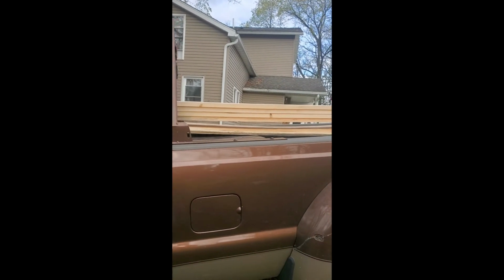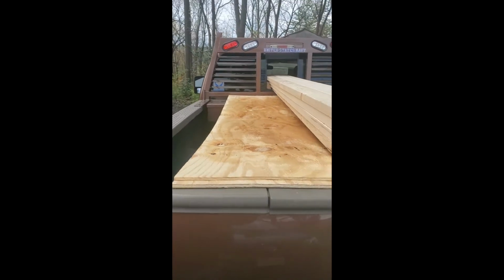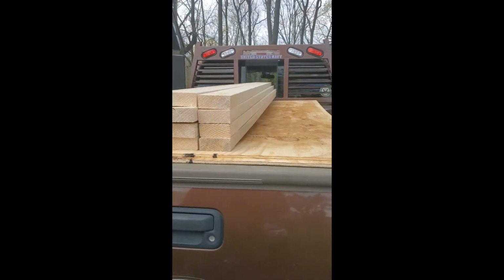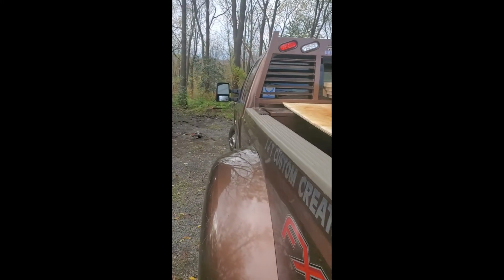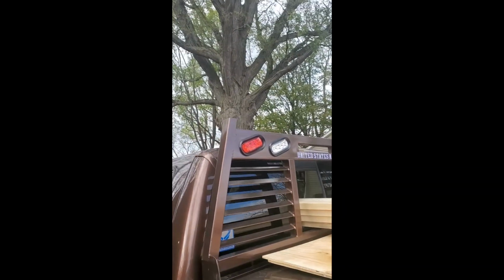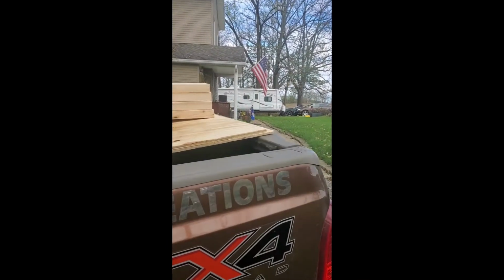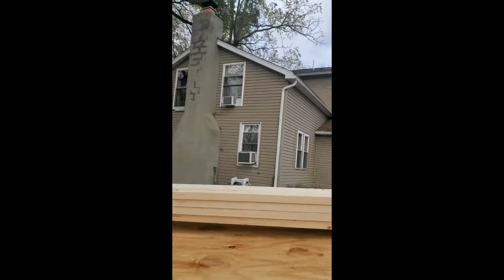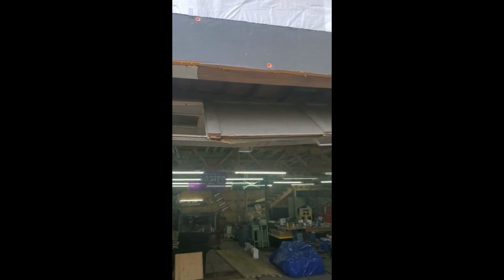And as you're in a rush, let's talk about this over here. Some of you that know me, by looking at these materials, will know exactly what I have to do. A bunch of 2x4s, some plywood, and that is correct for some of you that are guessing. You see these prongs up here? That's to hold ladders on your roof so it doesn't touch your roof. And back here you would have uprights that go on the back to put a ladder across. Well, when you're distraught, and yep, that's right folks, and you don't realize that the garage door is down as you're backing it in, you drive through it.